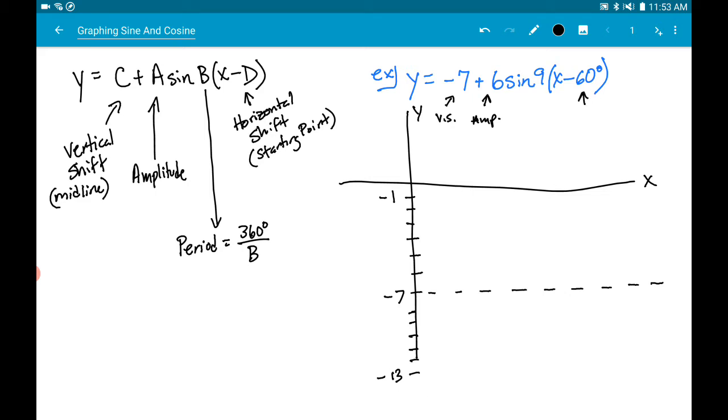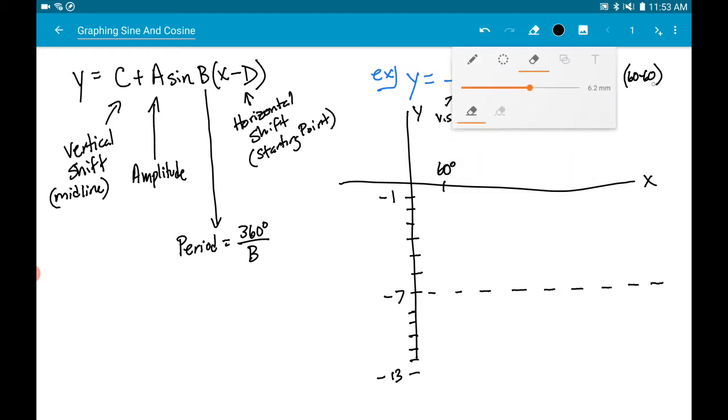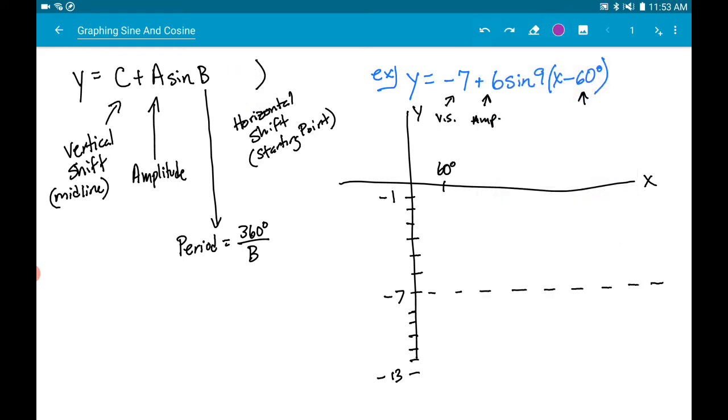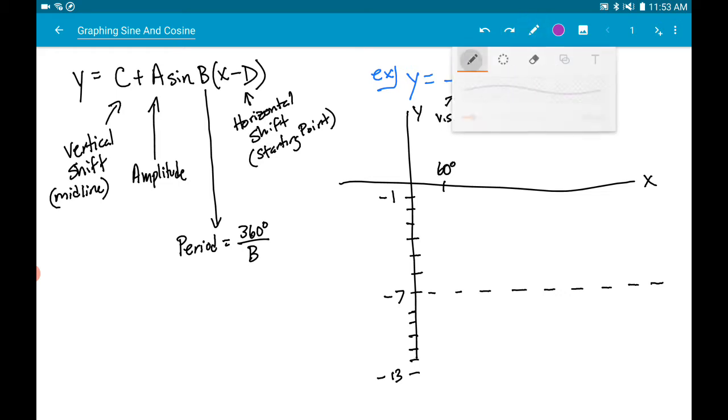Next thing I would look at is this 60 degrees. The only thing in class that was a little bit confusing with this is, do I use positive 60? Do I use negative 60? The idea here is to think of it as the value that makes the parentheses 0. 60 minus 60 is like our new 0. We're going to use positive 60. You can also think of the minus sign in the definition. Anytime you see that minus sign, it means opposite in math. So you can think about the opposite of negative 60.